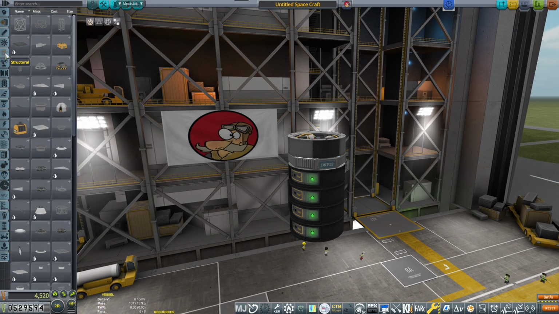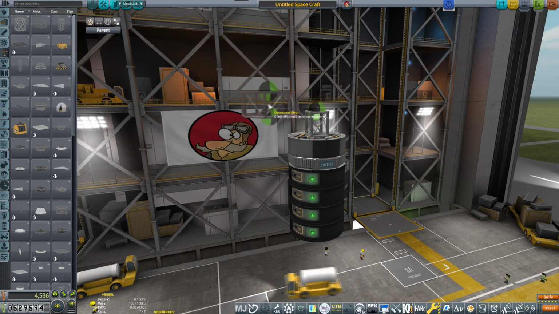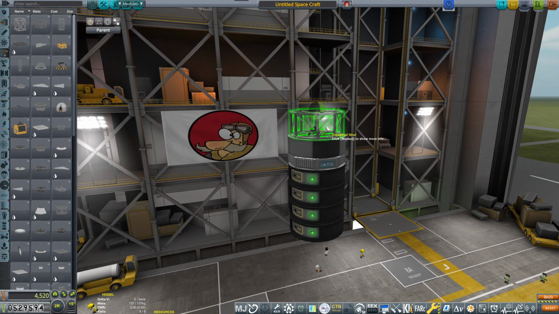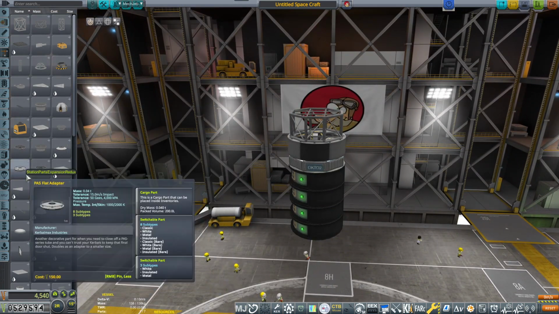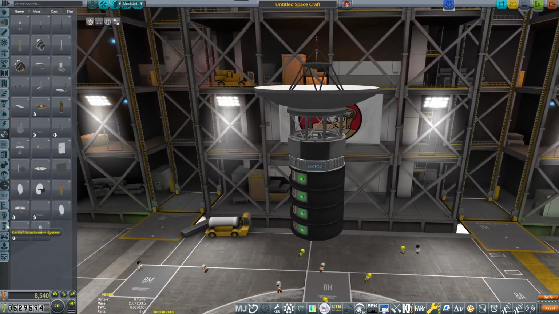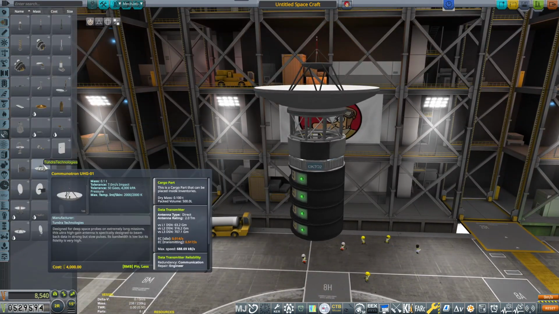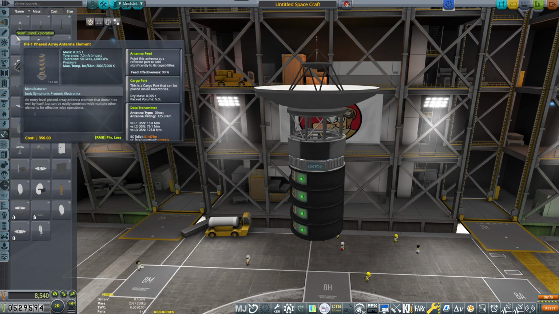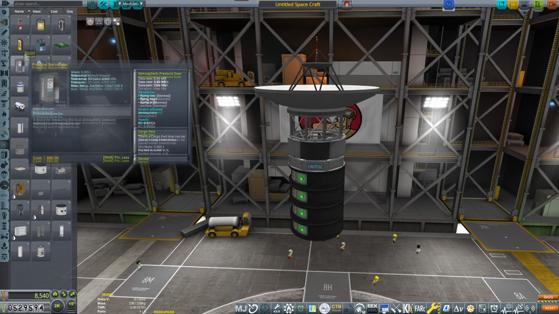So first things first, I'm going with Octo 2 because it has the most options that it can give me. And then I'm placing the struts and of course the reaction wheels, because we want to have the reaction wheels. Then we're putting this big antenna that we have just unlocked. It's a Communotron, see, 700 gigameter range.